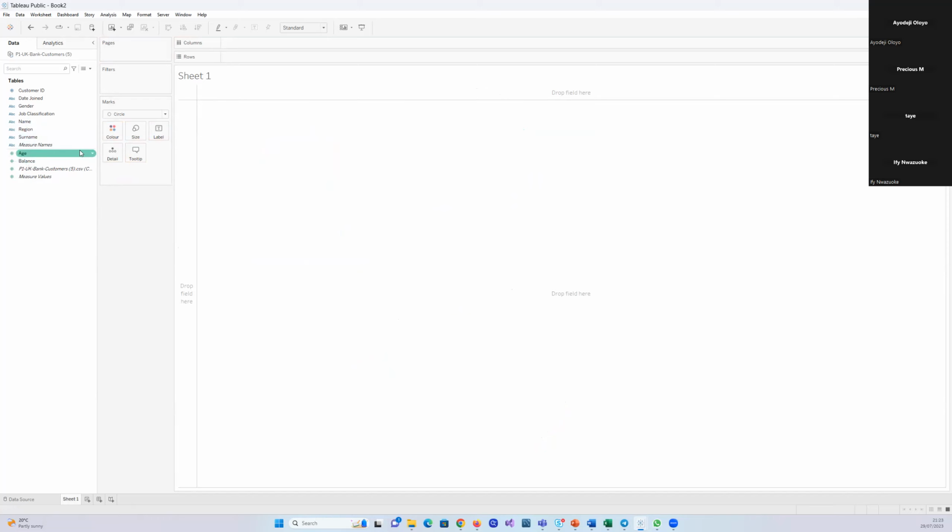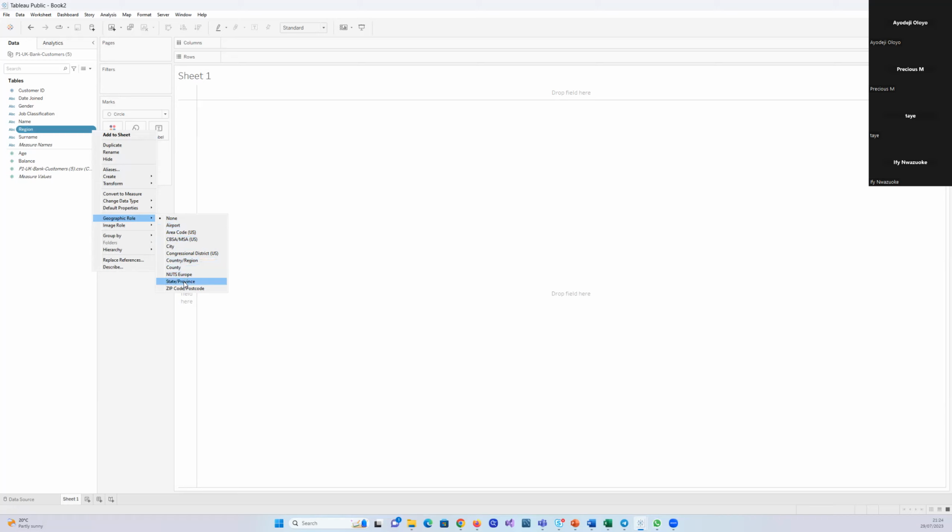So what do we do here? We have to click on the region here and we go to geographical role. You can see that I've set this geographical role to be none. That's why we are not seeing any geographical role. And the geographical role that we have in this region is based on state and province.